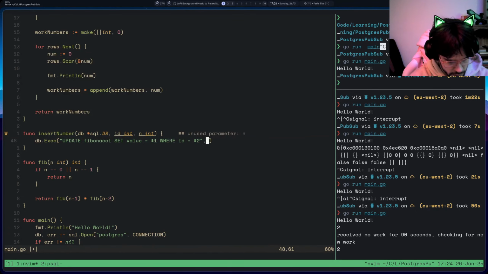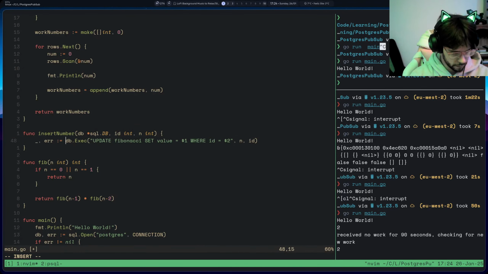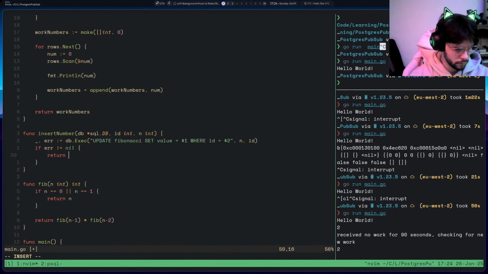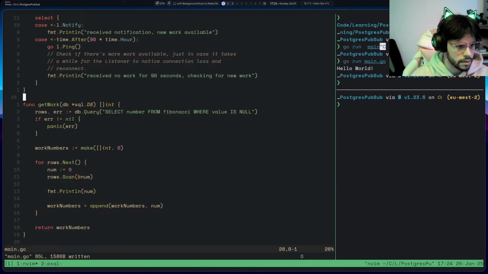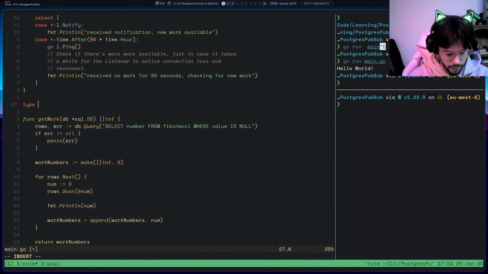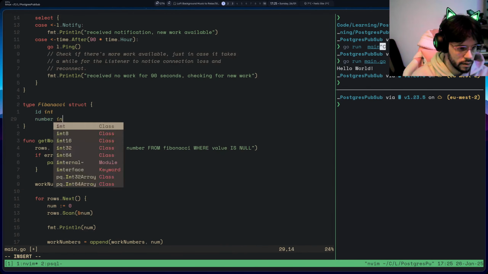I'm actually just going to change a couple things here. Okay, so this is my insert number. This actually does mean that this needs to be a better struct. So let's make type Fibonacci struct which has ID. How do I make? Oh, I can make struct fields non-initialized. Can I? Yeah, I can. For some chaos reason, and not having optional types in Go, which is pretty lame. But anyways, I have ID int, number int, value int.